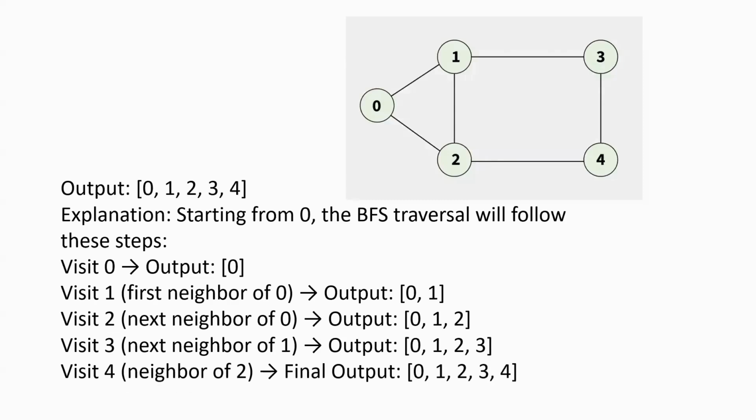And next, the neighbor of the two: we have one neighbor has three and two neighbor has four. We want the final output like 0, 1, 2, 3. So the steps we're performing: first, the neighbor of 0 is 1, and the next neighbors of 1 are 1 and 2. We have both neighbors. For 1 and 2 we consider them in the list, and after that the next neighbor of 1 is 3 and the next neighbor of 2 is 4. And we get the final output.